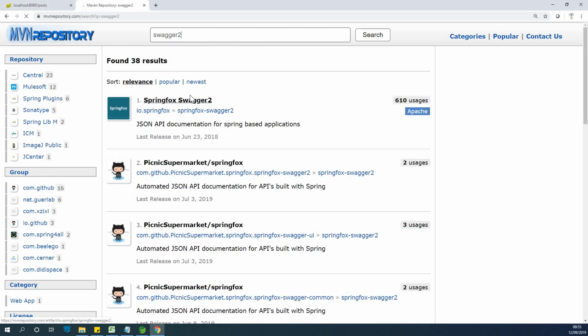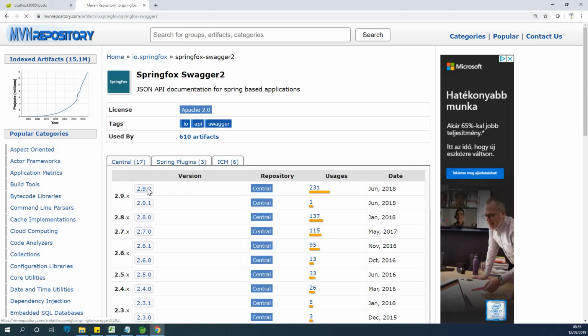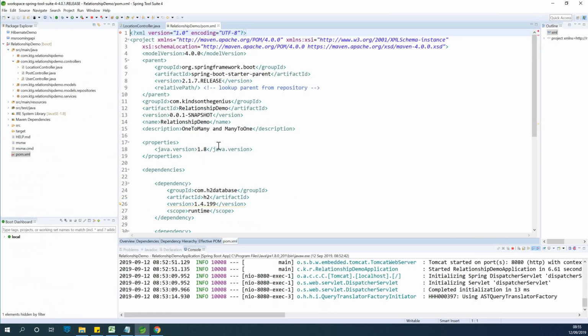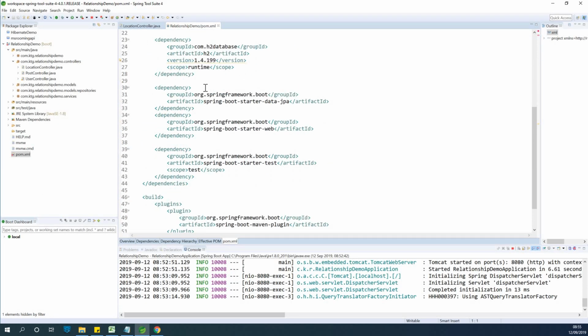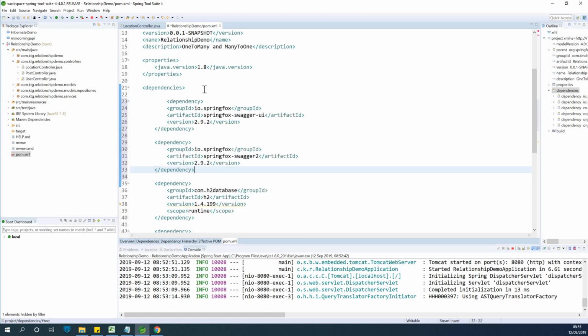You find Springfox Swagger 2 and you can copy it, and also you can copy Swagger UI as well. Go to the dependencies section of the application and paste them right there, the two of them.